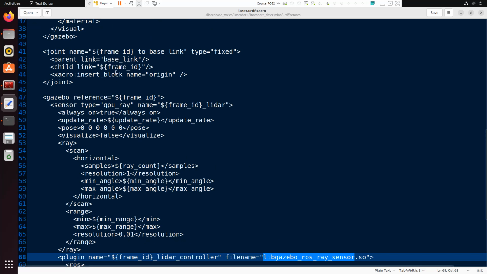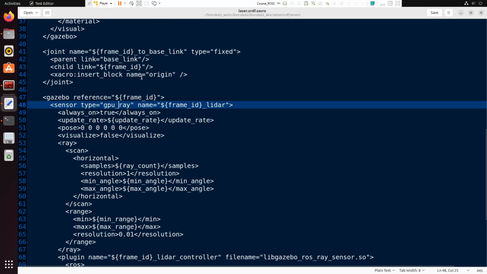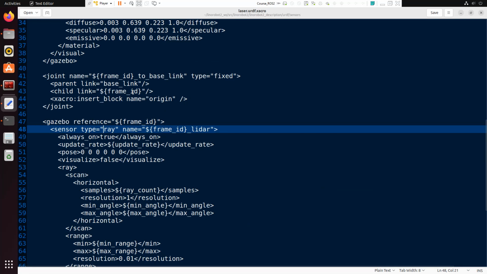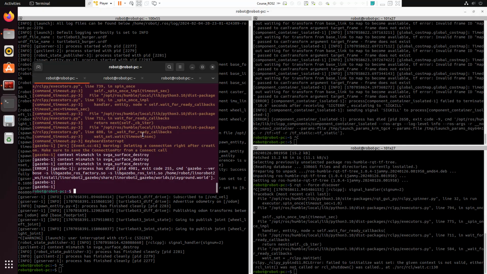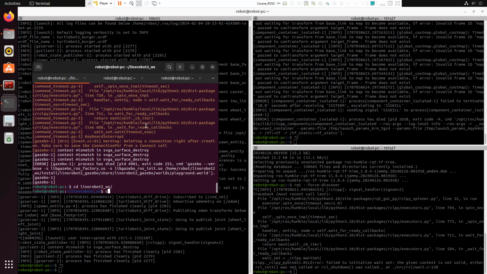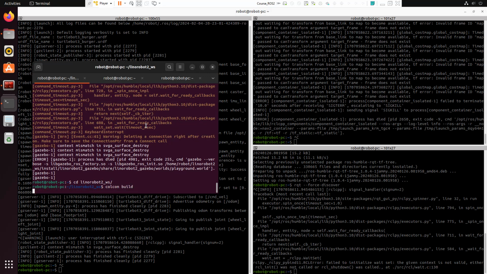The GPU ray will not work in my case because I'm working from VMware. In your case also you can try. If it is working, then it's fine. Otherwise, just remove the GPU from the ray, so the sensor type is just ray. After that you have to do the build again because we changed it. Do the colcon build.